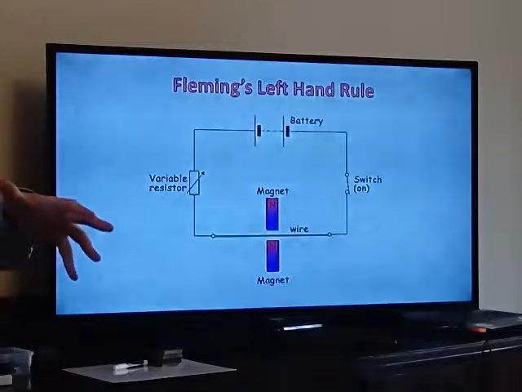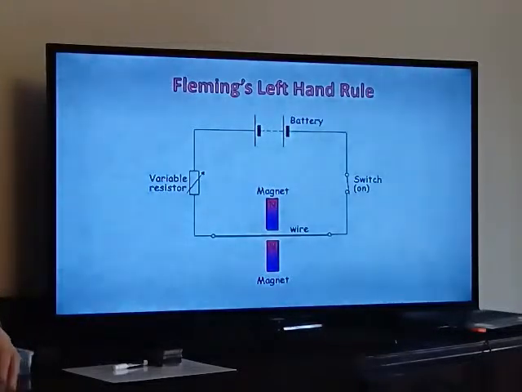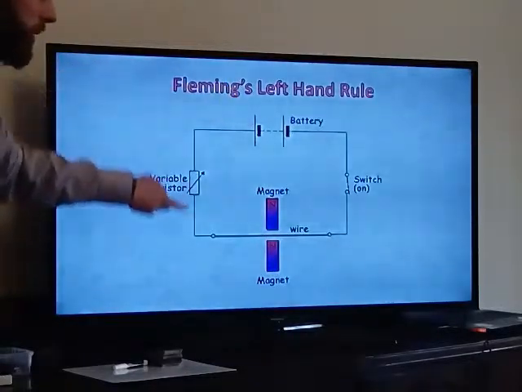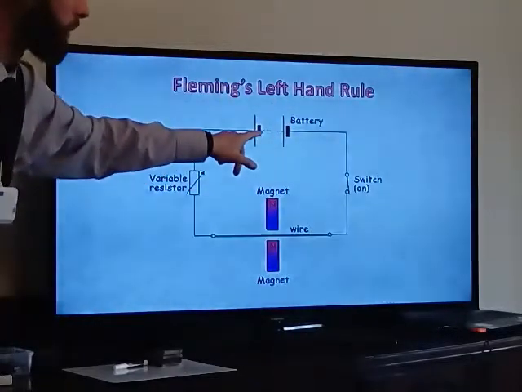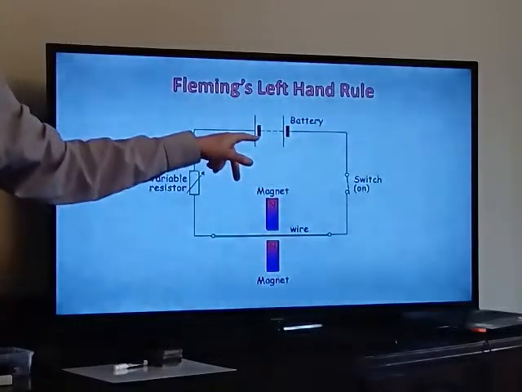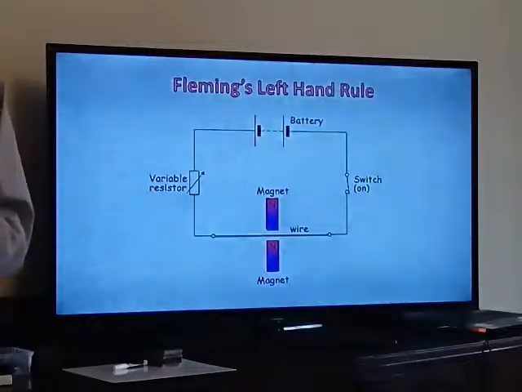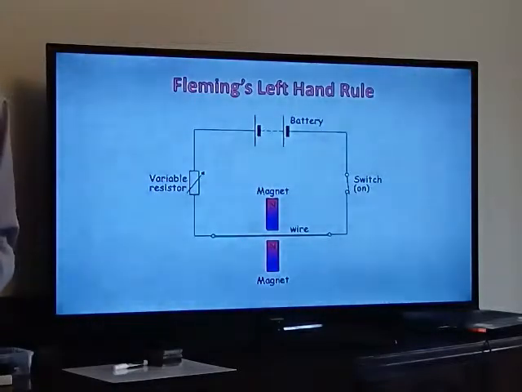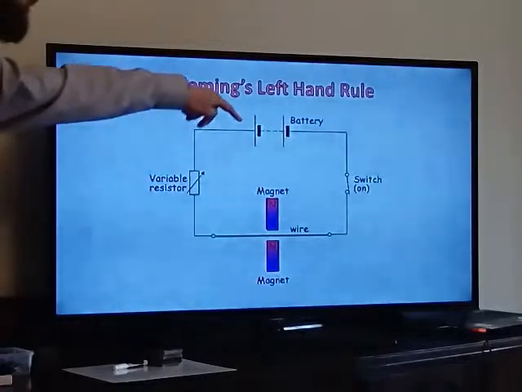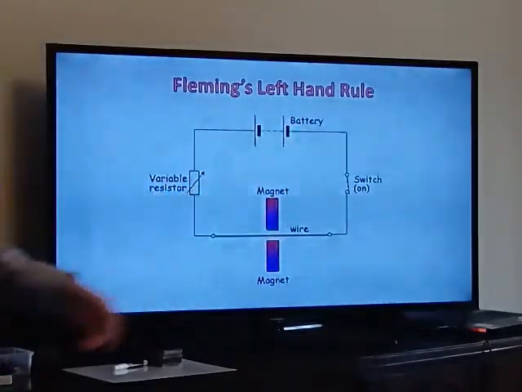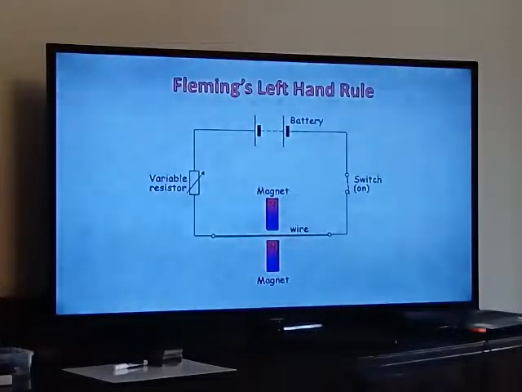I'm going to ask the question in a moment, so don't answer yet, but I'm just going to pause on that fact. When you do A-level physics, you'll learn that actually everything I just told you is not true. It is not true that current flows this way. It actually flows from the negative to the positive. But all our rules about left-hand rules and things like that were written in an age before we had discovered the electron. So they took a guess and they defined current as being something that flowed from positive to negative. And we still use that because it allows us to solve things like this.